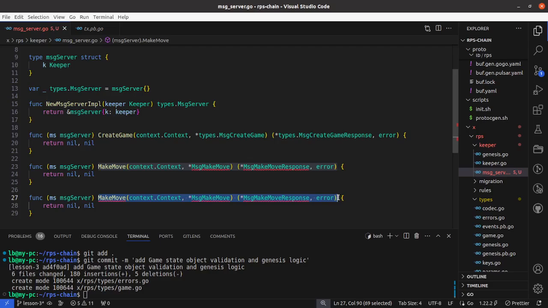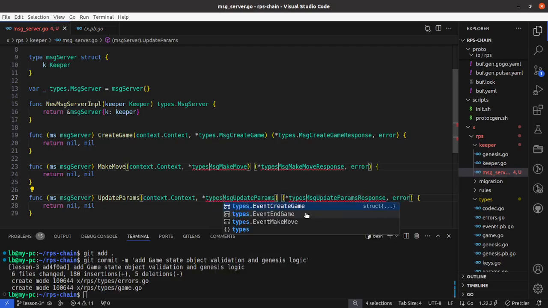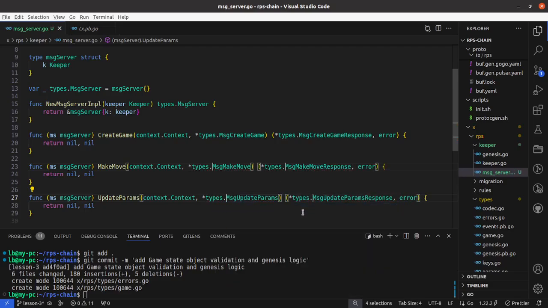And we take these imports to bring these types from the types package. Now we're compliant with the interface.